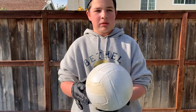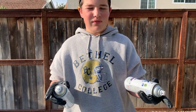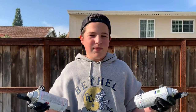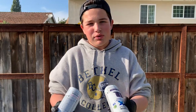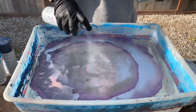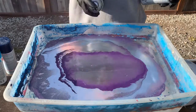So yeah. Okay, guys, so the colors that we'll be using are metallic and purple. If you guys saw the helmet that I did in one of my recent videos, I'll link that right here. It's either right here or right here, whichever one. Yeah, so I did a helmet, and these are the same colors. I thought they looked really cool together, so we're gonna do those same colors. I don't know what is wrong with the silver. Purple looks way better.